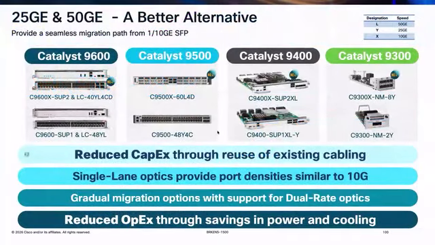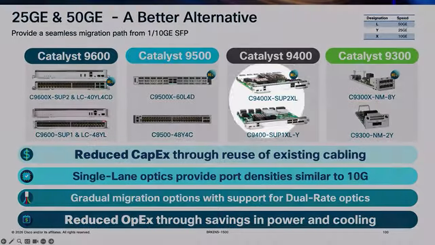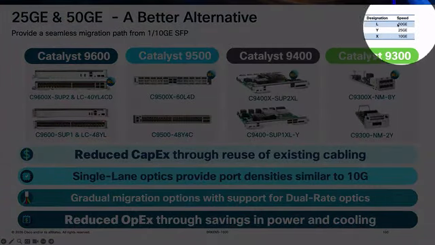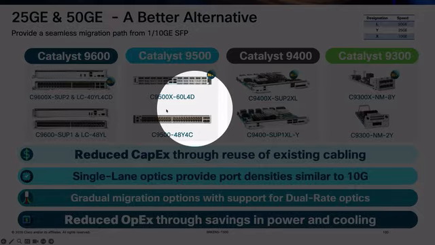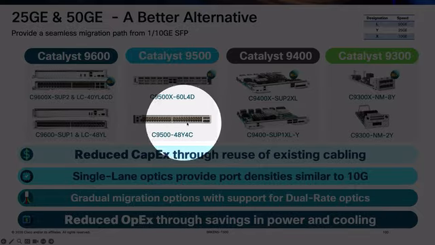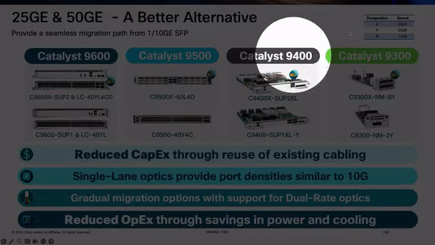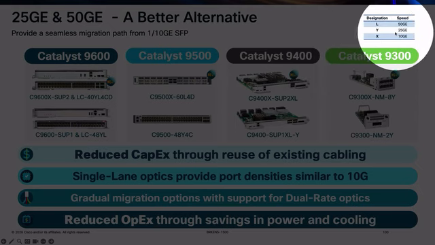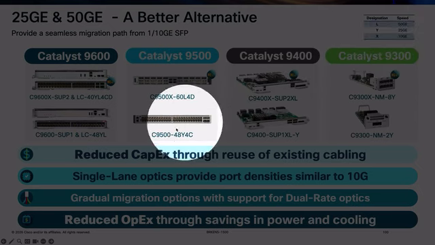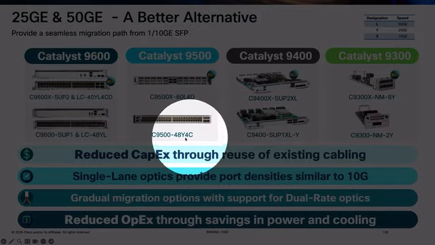Okay, one more try. Yeah, we changed. So this is a busy slide, and it's full of information, but I like the information in the top right corner the most, because I always find it confusing to decode what 9500-48Y4C actually means. If you look at the top right corner, Y stands for 25 gig. So in fact, I already know that this box is 48 ports of 25 gig.